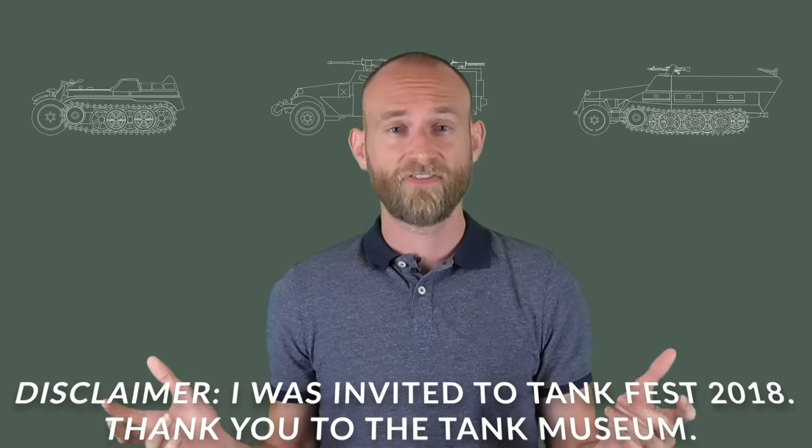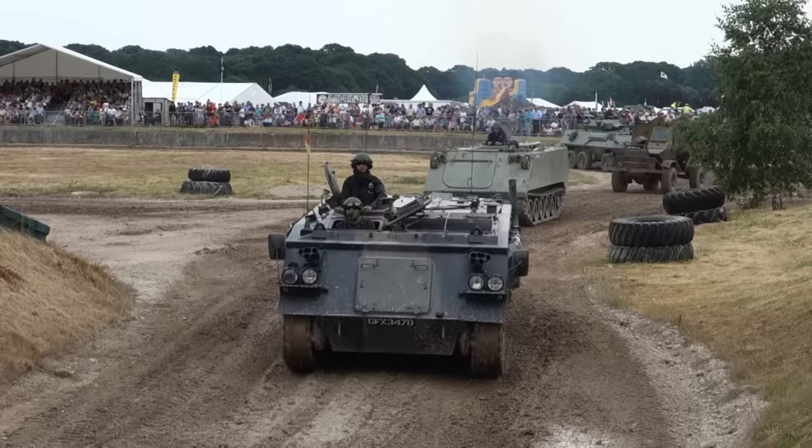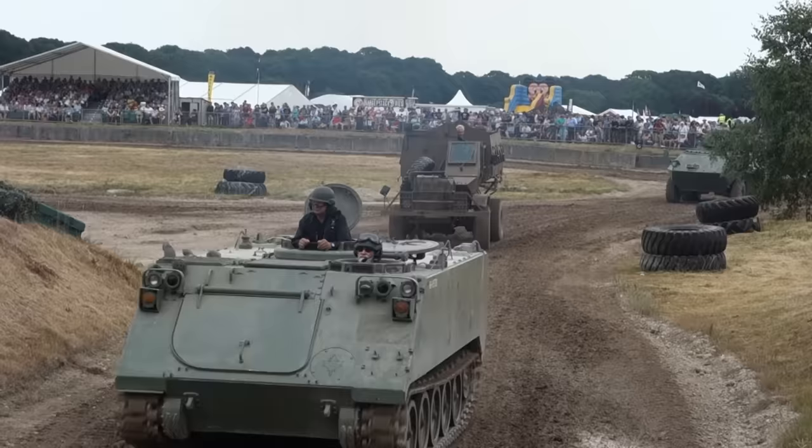At tankfest, a recurring question came up: why half-tracks in the first place, and why did half-tracks basically disappear after the Second World War, at least in production? This was prompted by a movement of vehicles where a half-track appeared at the beginning, followed by post-war vehicles with no half-track anymore. They changed quite a lot, and you will see the footage here.